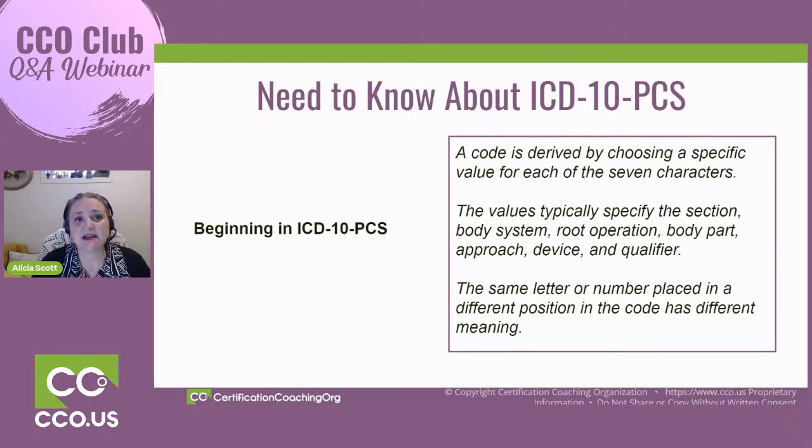knows what it is. He's defined it, but it's not in the code set. There's not a code available. So they use an 8 after the decimal to indicate that. Nines are predominantly used to define unspecified. Not 100% of the time, but almost always.